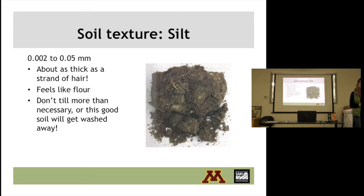Can you explain a little bit what silt is? All it is for this discussion is particles of this size. So sand, silt, and clay all can be any material. They're just defined by size. Different materials tend to break down more or less, so we tend to find quartz-heavy soils are more sandy, whereas clay-heavy soils are more clay. But really, sand, silt, and clay is only particle size. And it could be pieces that are broken down from any material.